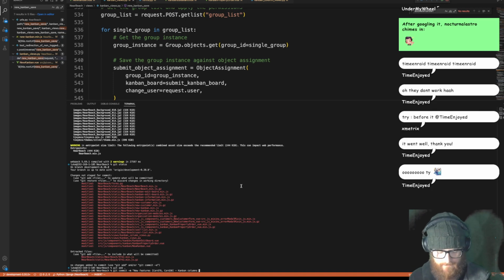I'll quickly do that and we'll jump into another task. New features, Kanban columns now have properties which state if it is either normal, blocked, or closed. From here, the front end will implement certain features like opening a blocked dialog.